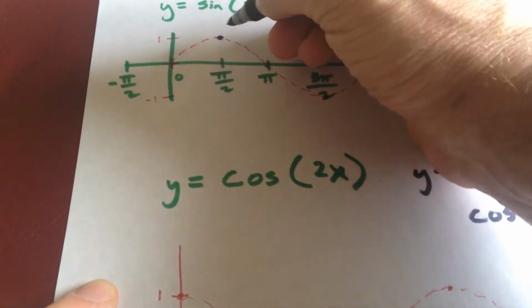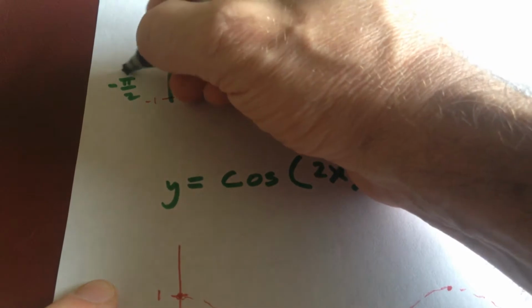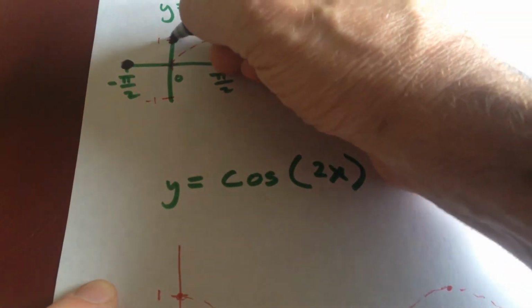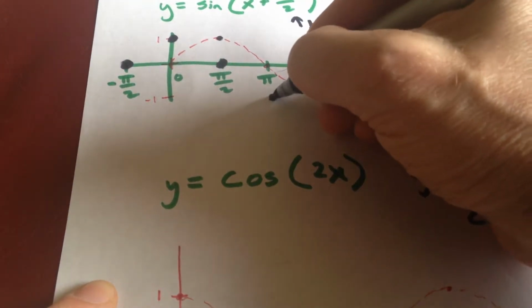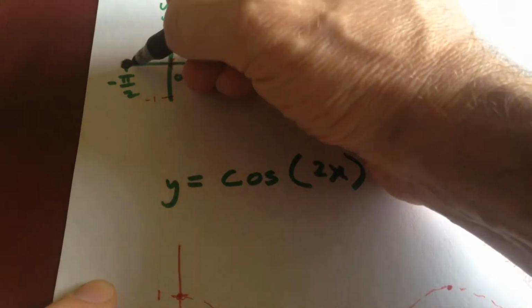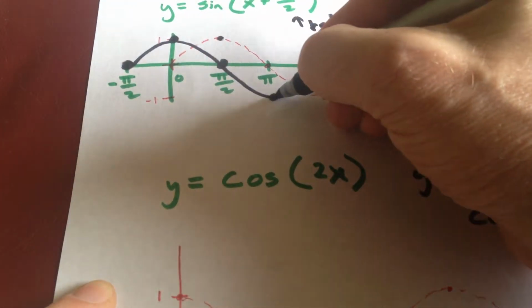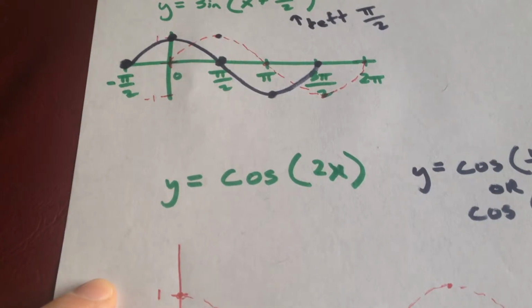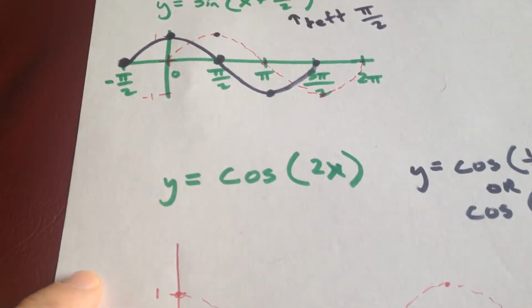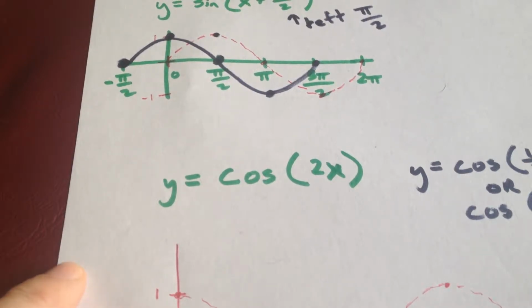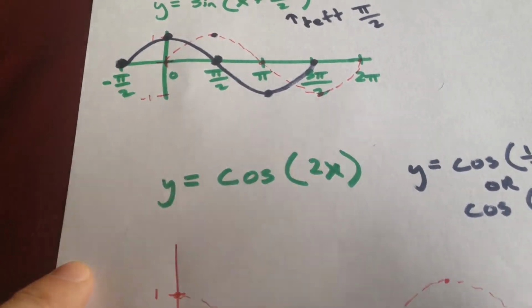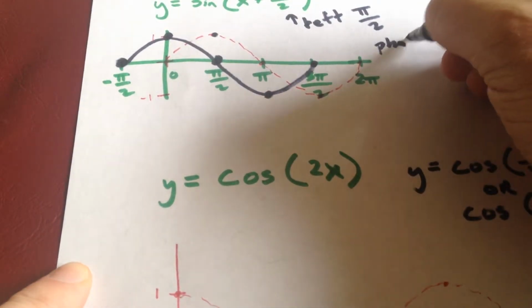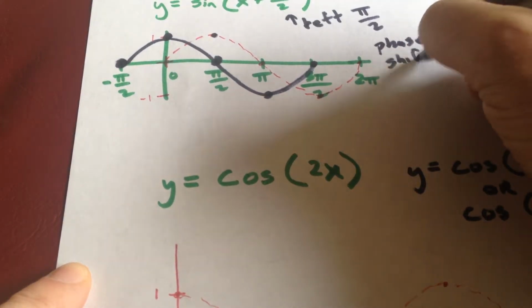So that point's going to shift over pi over 2. This point's going to shift pi over 2. It's going to end up here. That one's going to shift over, end up there. This one's going to shift over, end up here. So it's going to look like that, which, interestingly enough, looks like the cosine curve now, which is why I really can use either one of them, but usually I like to use whichever one's easiest. I don't like doing this shift if I don't have to. So that's often called a phase shift. It's really a horizontal shift, but because of physics, we often call it a phase shift.